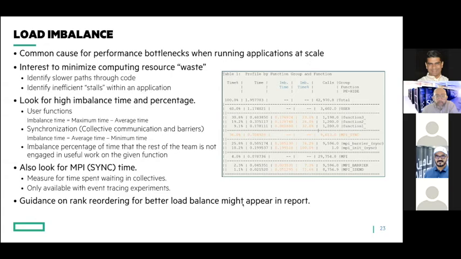So if this time is large, something is going wrong in your code, and that's the first thing you should look at before even touching compilers, even touching kernels to make them faster, and so on. Another interesting point here is the MPI sync time, which in general collects the amount of time spent waiting in collectives. So if this time is very large, again, something is imbalanced. It doesn't necessarily have to be MPI, but usually this MPI sync time pops up when some computation or IO is not well balanced.